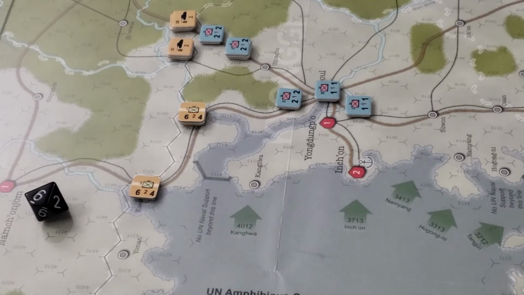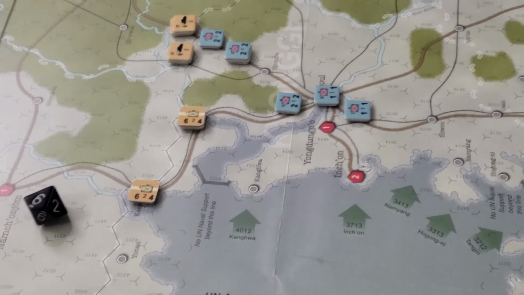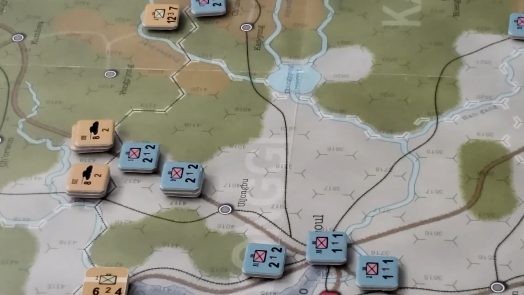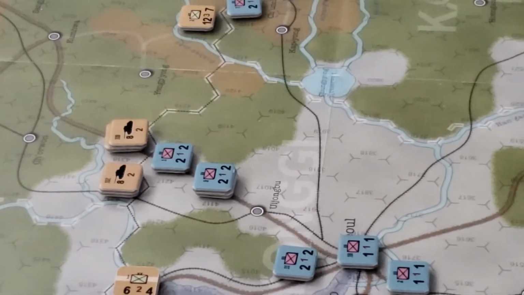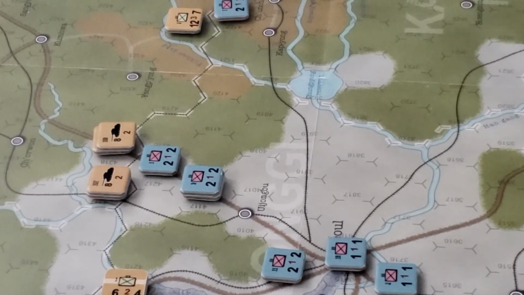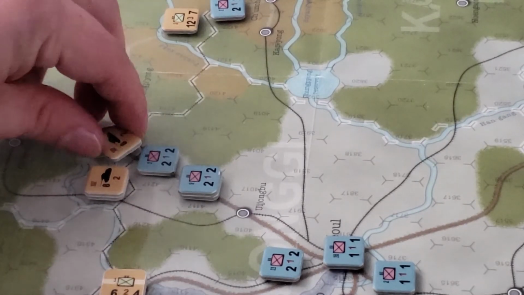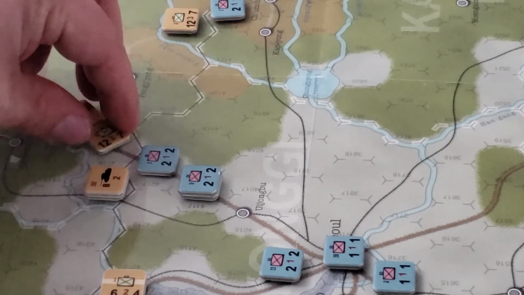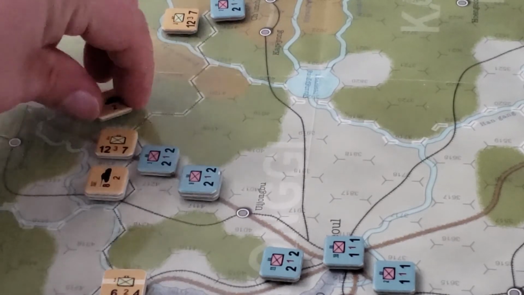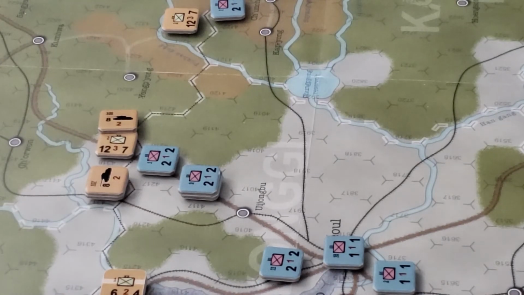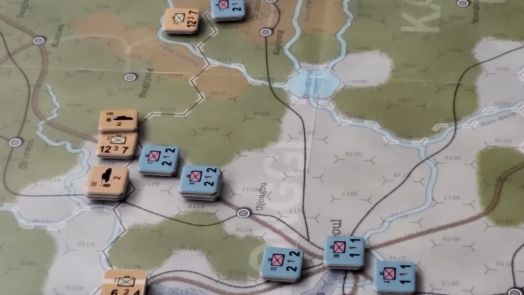Okay. So now we will do some over here. Now, how do we want to do this? I guess, I'm sure I'm going to do this wrong. I'm going to activate this guy here to start. So that's our next activation point for ops.